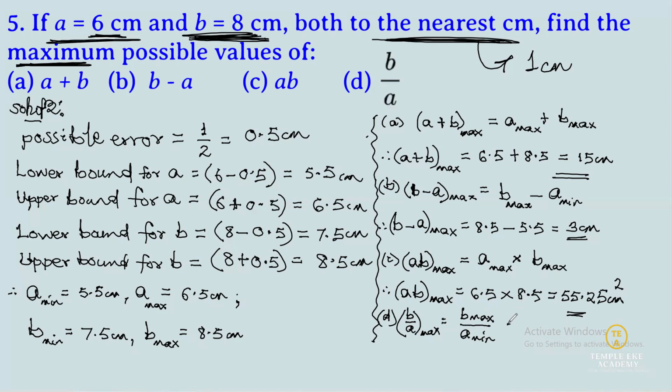And now we can finish it off right here. So the maximum value of B, we can pick it up. That's 8.5 to be divided by the minimum value of A, which is actually 5.5. And there will be no unit, of course, because the unit of B cancels out the unit of A, centimeters cancels out. And if we divide this approximately, we get an approximate value of 1.53. No units. Very simple. And that settles it for this question. Let us look at the next one.